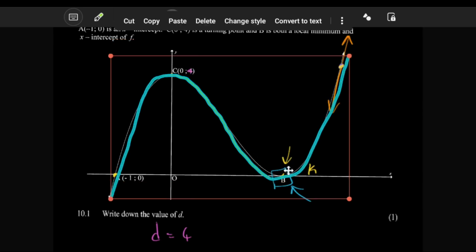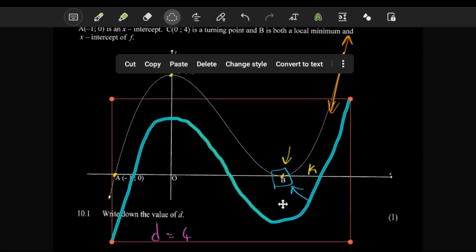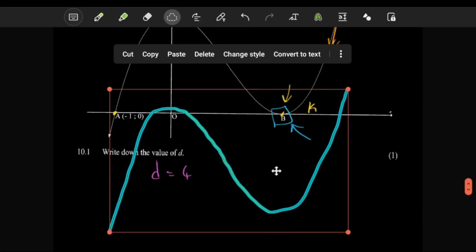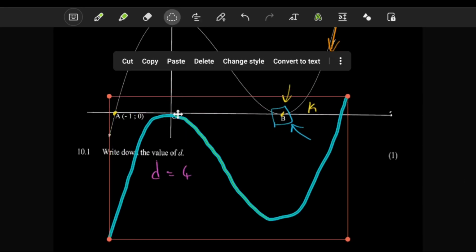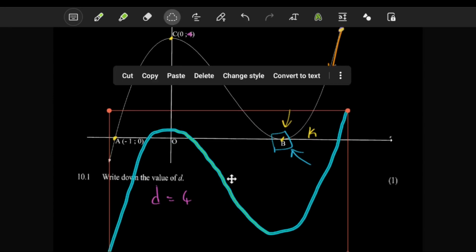So for us to make sure that it only has two positive roots and one negative root, we know that we have to move it downwards. Starting from 4 here as the y-intercept, we can move it downwards a maximum of 4 units, you see. Because if you move it down a maximum of 4 units, your scenario of having 2 roots, you don't have it anymore. But just before moving it 4 units maximum, we know that you still have 2 roots that are positive and 1 root that's a negative.